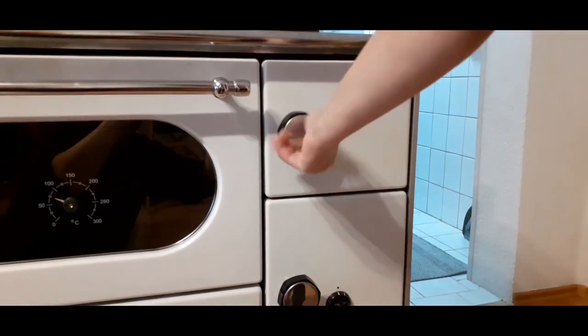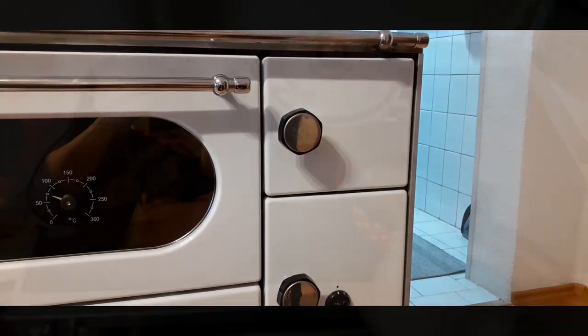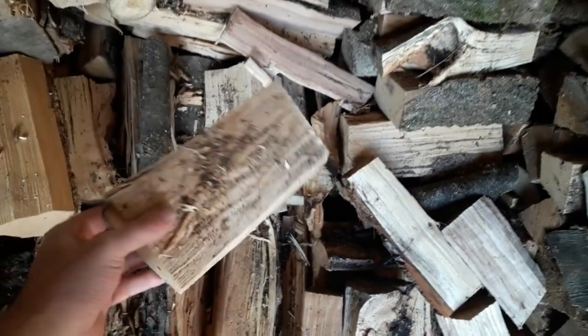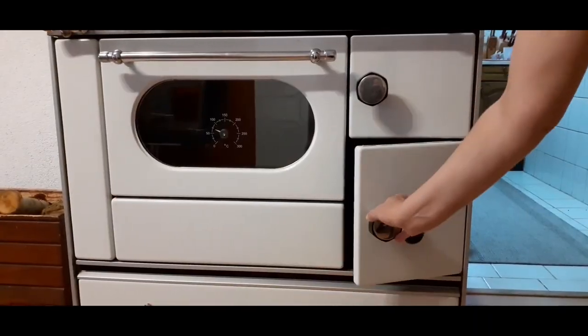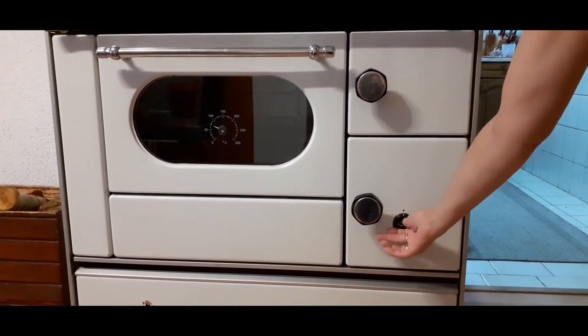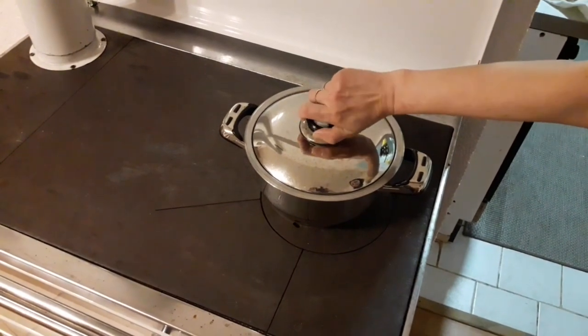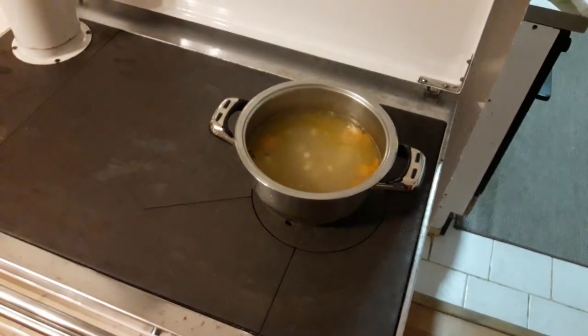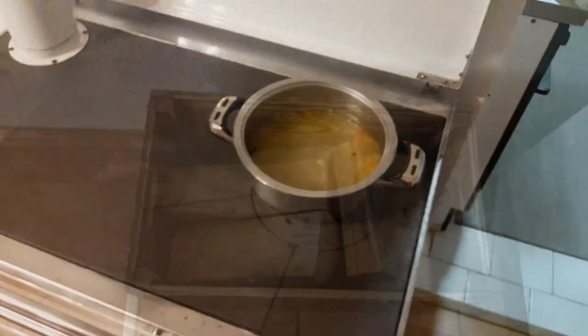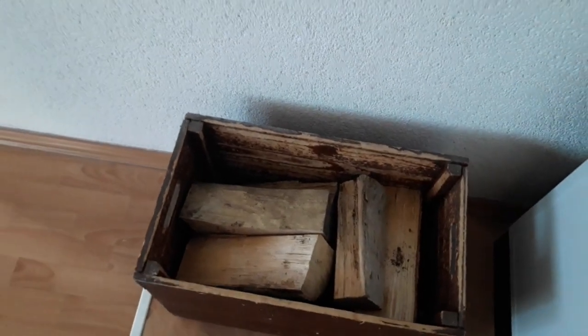For instance, if you want to fry something quickly, you can add smaller pieces of drier firewood. This will give an instant burst of heat. Besides this, you can open the air vent or ashtray door and give some more air to the fire and thus more heat. But if you want to cook a stew or soup, for instance, at a slower pace, then you'll need a bigger piece of wood that will maintain a lower heat intensity for a longer period of time.